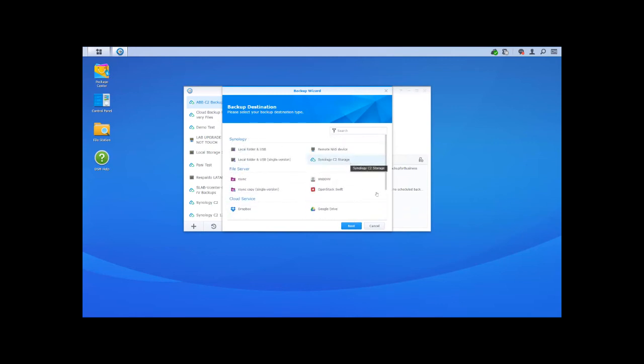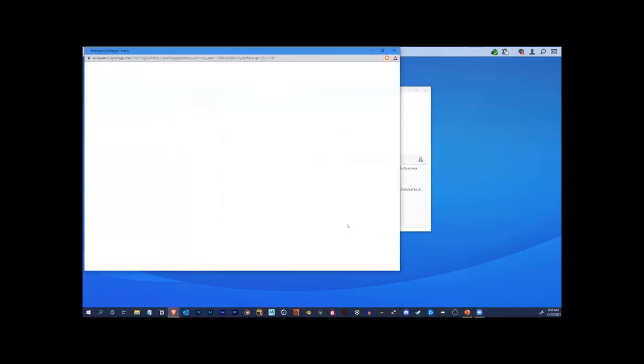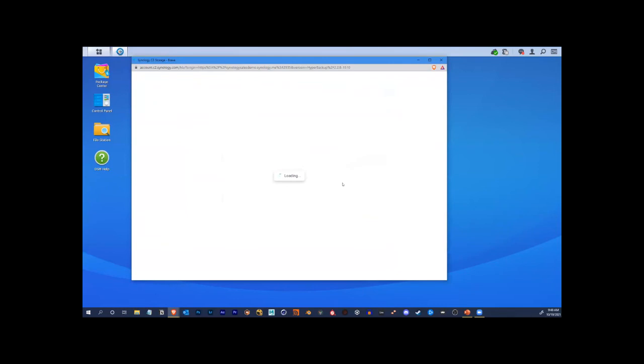So we'll just make a C2 backup task here since I have the login credentials for that. Now it's going to ask me to log in to my C2 account, which, since I just did this morning, it should remember me here. And then it'll show me my C2 data store here. And we'll see exactly how much data I have left in C2, which is a pretty good amount.